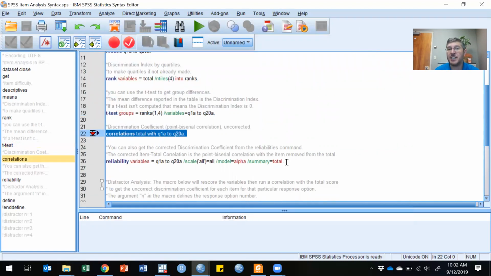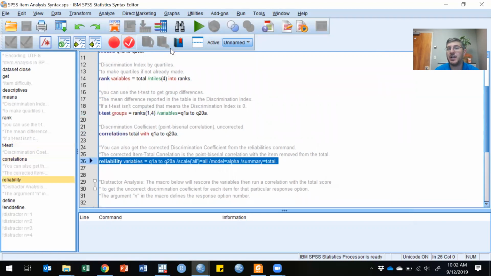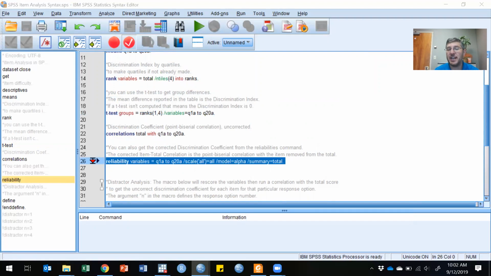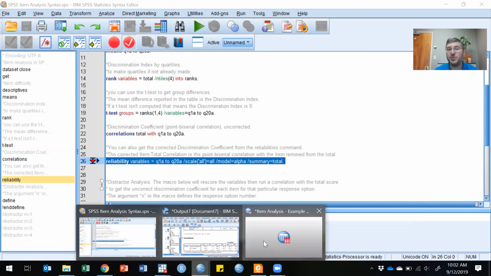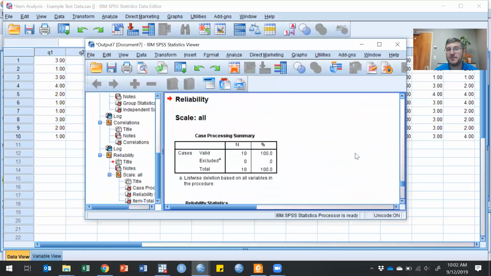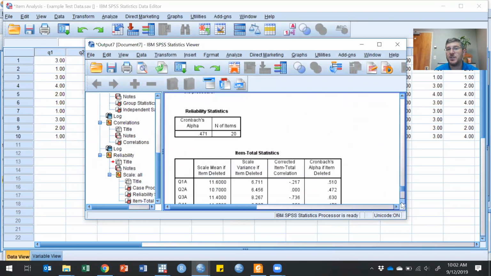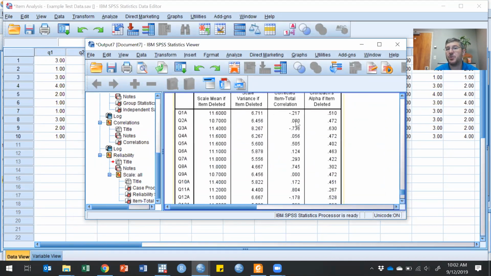To get the corrected one, we could do that in the reliability command, and we could look at the item-total correlation here. So here is the discrimination coefficient for each of those items, corrected. It's the correlation between the item and the total score without the item in it.